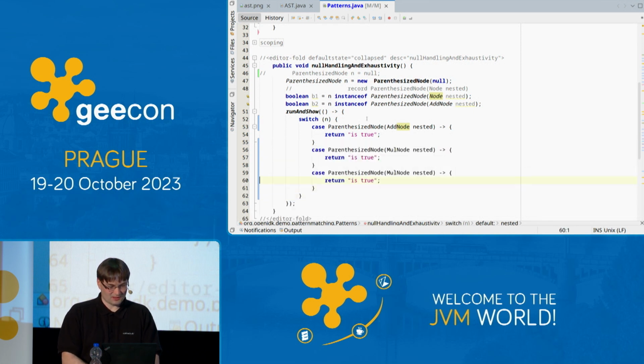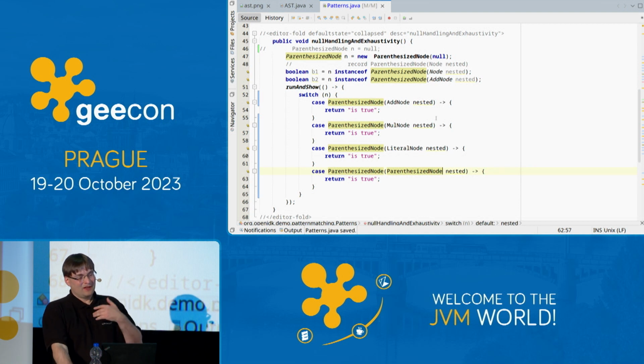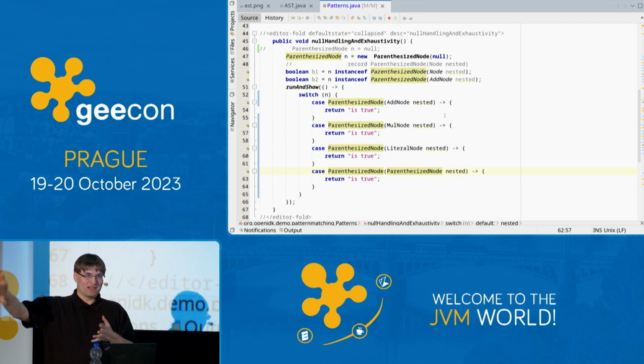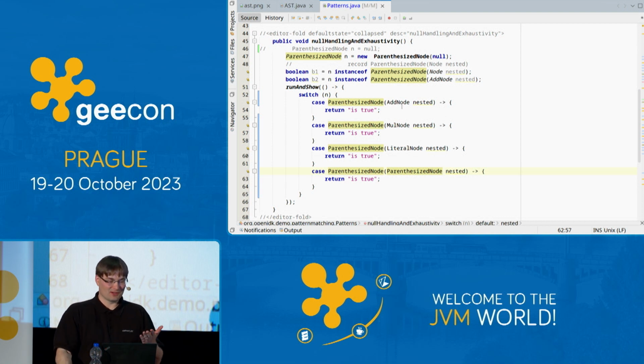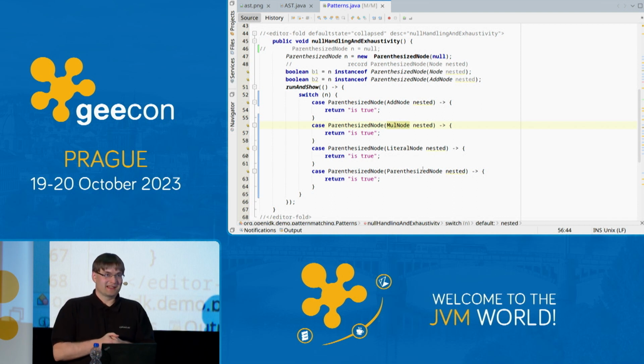So null node, literal node, and parenthesized node. Now, we know that the parenthesized node contains some node. We know all the subtypes of node, and all the subtypes of node are covered here, one by one. The only value that is not covered is null.